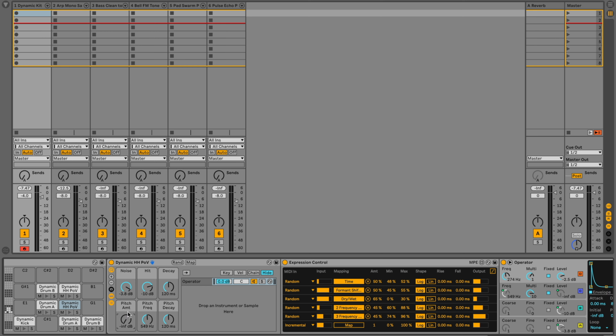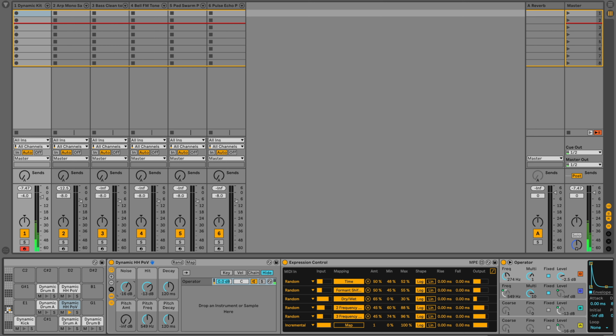Okay, so with all three of these parameters down, you'll hear nothing. And as I turn up the main noise, that's the first operator of noise that's a little longer. Then there's another one for hit that's a little shorter to add just that little ticking sound so that you can adjust how much hit you have and then how much kind of noise you have as the hi-hat opens a little bit.